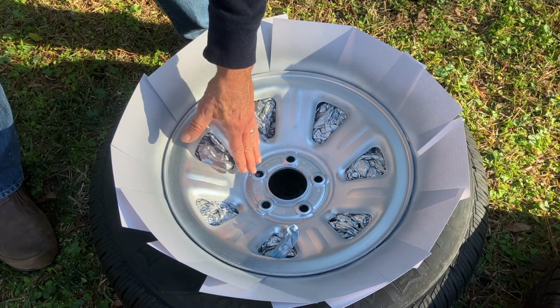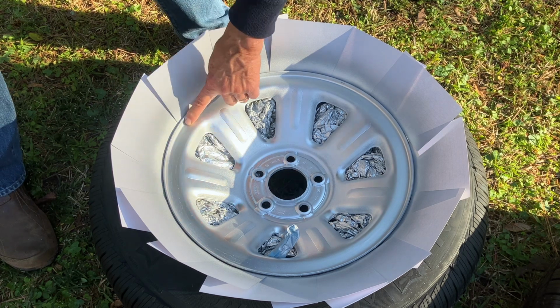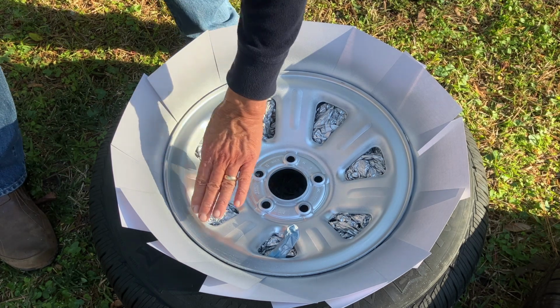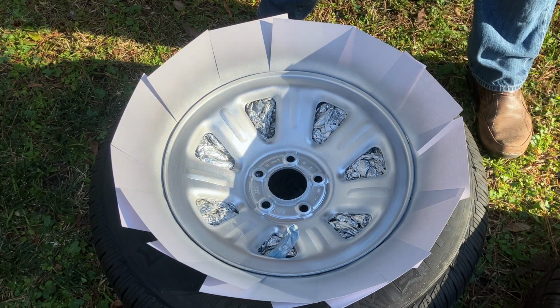30 minutes later, and that top coat is dry. I did have some sand. This is the last one I did. I had some sand right up here on the top, but I was able to brush that away with my hand. So now I can put the last coat on it.